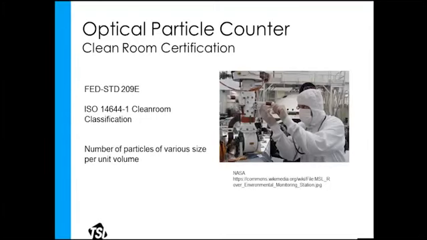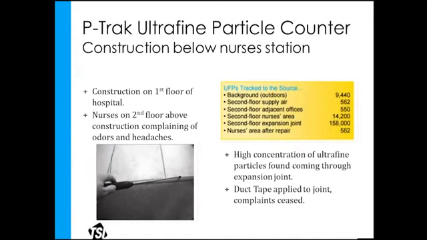If you've worked in quality and done clean room monitoring in pharmaceutical or semiconductor or even data centers, you'll be familiar with this. So there are different levels. It's not just zero particles. There's a maximum number of particles at different size bins to pass at clean room level 1, 2, 3, 4, 5, 10, whatever. So there are different particle sizes. So think optical particle counter, think clean room, okay, to give us a number of particles of different sizes. P-Trak, this ultrafine particle counter, a condensation particle counter.